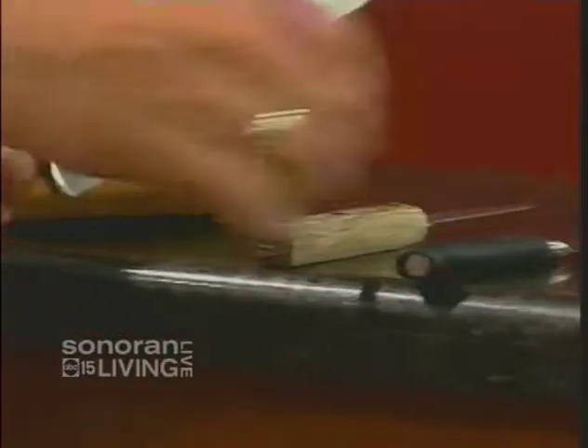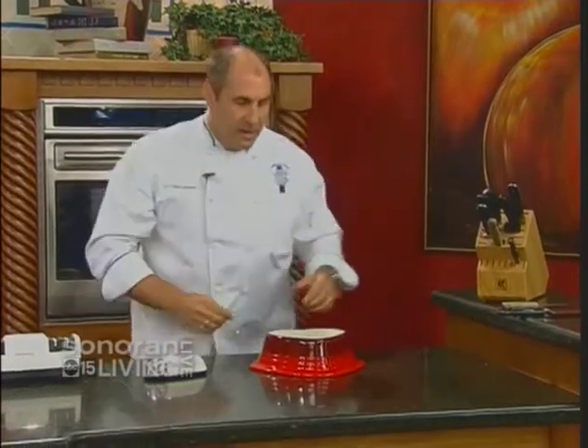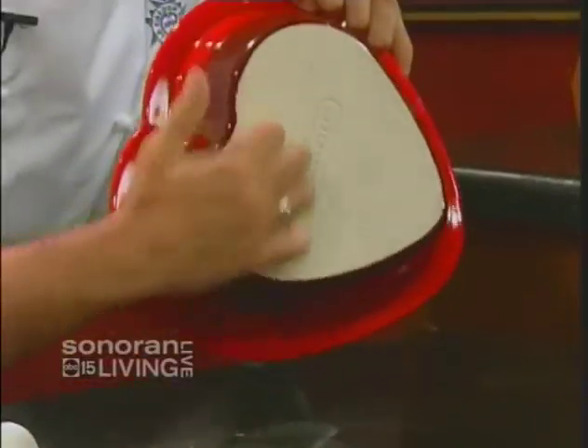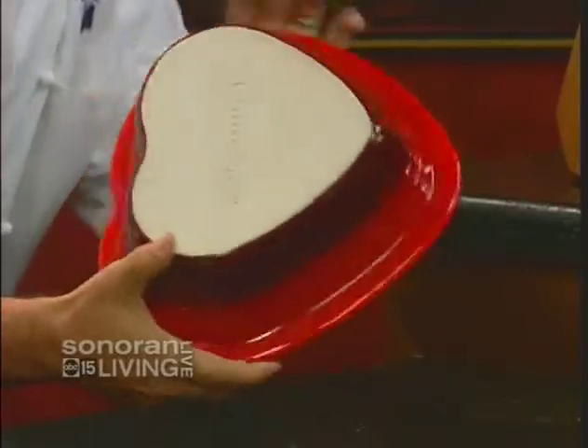So what do you need to do to sharpen? Basically, anything that's harder than the steel on the knife is going to sharpen it. When I was a young chef working in restaurants, there was a Chinese restaurant next to us. These guys would come out and sharpen their cleavers on the curbstone — they'd actually squat down and sharpen right on the street. And then I remembered my grandmother used to use the bottom of a ceramic dish, because the ceramic is actually harder than the steel. So you can actually use a plate — you don't have to spend a lot of money as long as it's harder.